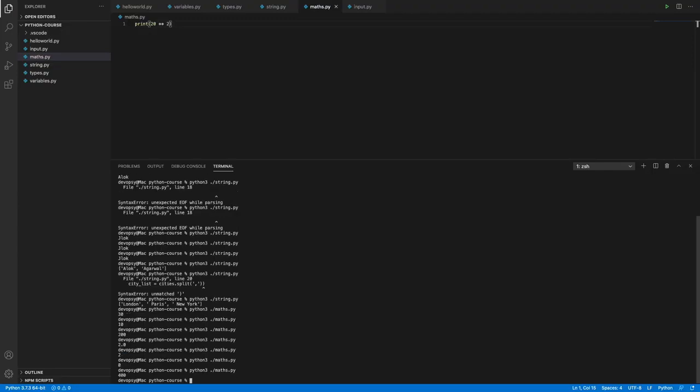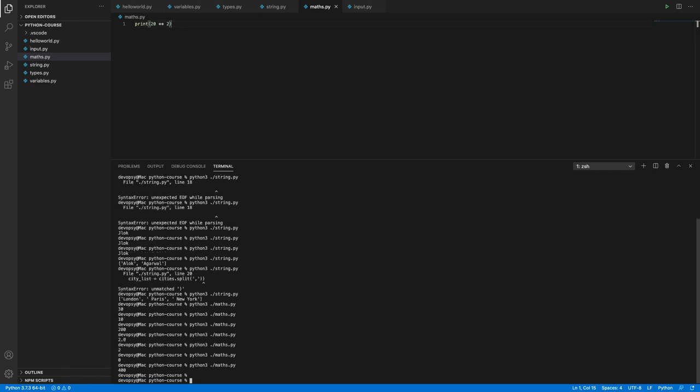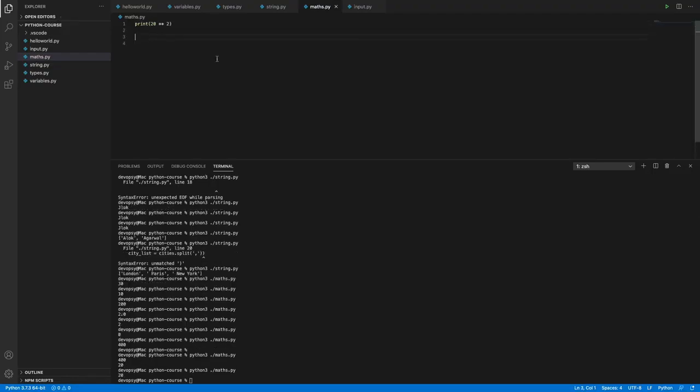There you go. So it gives us power as well. So there are different operations you can do. You can also take benefit of augmented assignment operator, which is if you want to add a number to itself, you use a syntax like x equals, let's define x first, x equals 10, and let's say x equals x plus 10, and then let's print x.